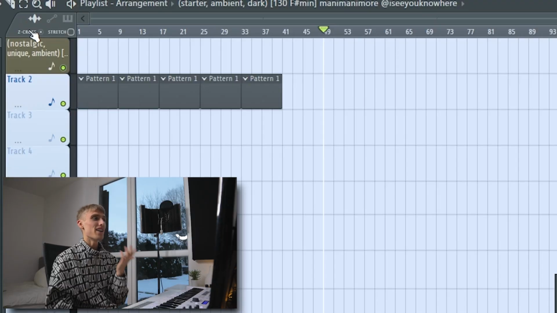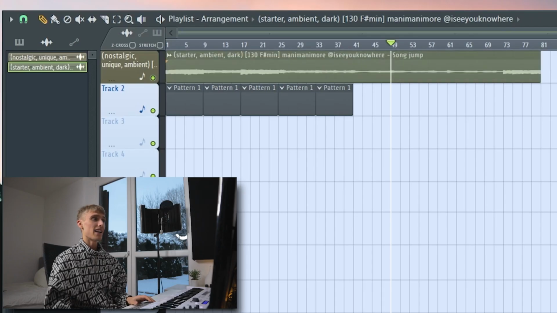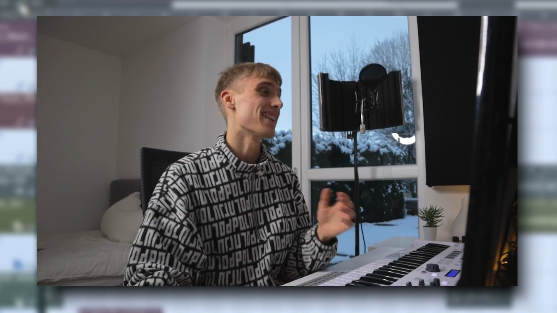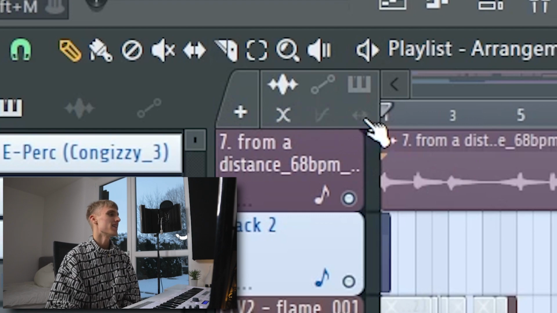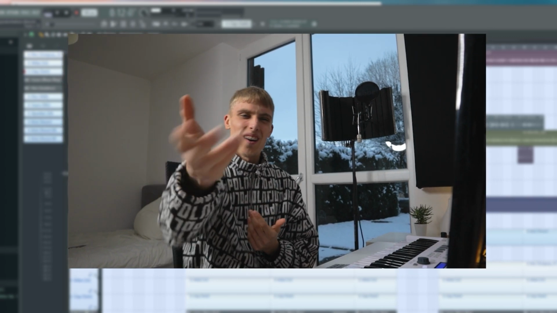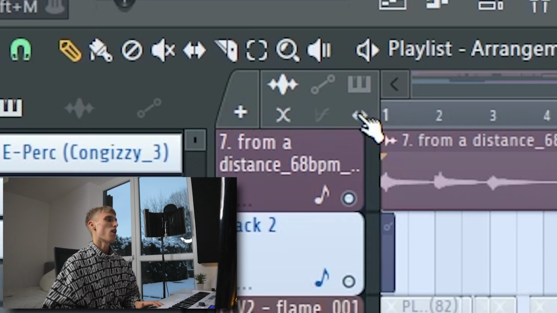Just have to go up here and turn off Z-Cross. Simple as that. Now do the same thing again. Everything is cut exactly on grid. Yes, sir. Now in FL21, Z-Cross and stretch doesn't exist anymore. As you can see up here, we only have these modes right here. I've not tested FL21 enough to know if this weird bug or feature, whatever, is completely gone. But I would still suggest to just turn off this stretch mode. And then I think in FL21, this weird not cutting on grid should be solved.